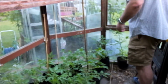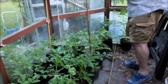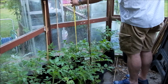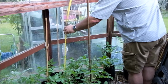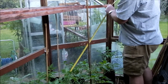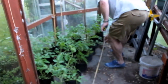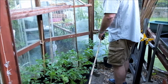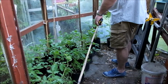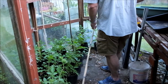So what I might do actually is just get my tape measure and work out how long I need my cane. It's probably going to be about 4.5 feet, 5 feet. Yeah, just over 4 foot. So what I'll do is I'll transfer that to this cane I've got here. Now this cane is actually taken from a neighbour's garden. They've got a standard bamboo that is quite invasive and it's really hard. So that's 4 foot onto that node there.